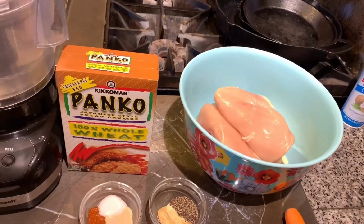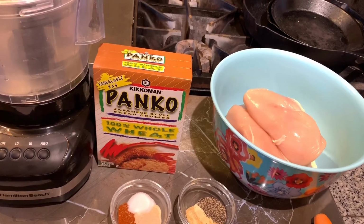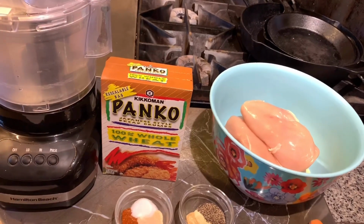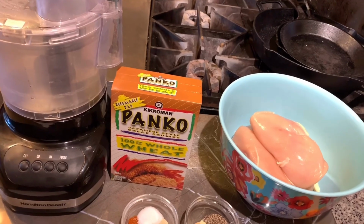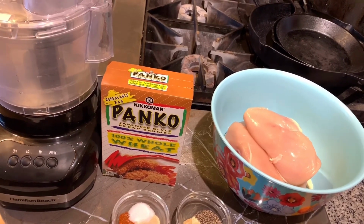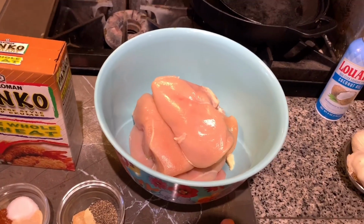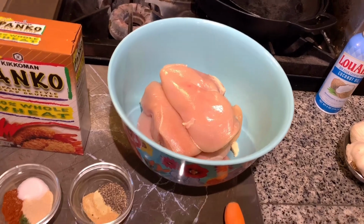You're gonna be needing one box, which is an 8-ounce box of panko breadcrumbs. I like using these breadcrumbs, guys, but you guys can use what you like. I feel like it gives it a more crispier flavor and texture. I'm using the whole wheat ones. Right here, I have 4 pounds of boneless, skinless chicken breast.